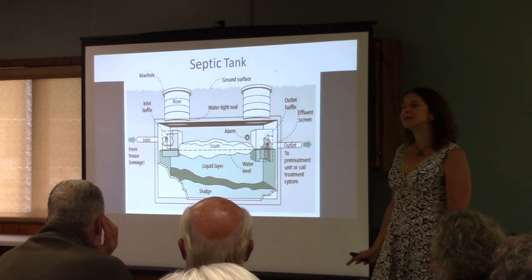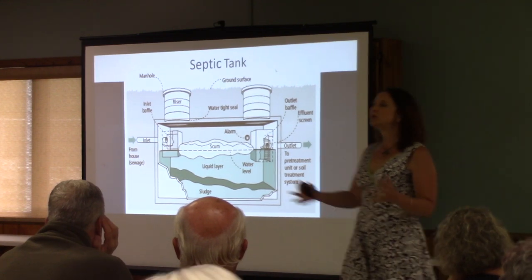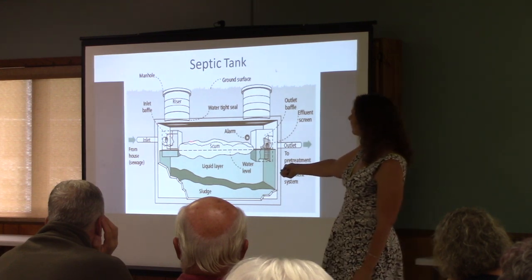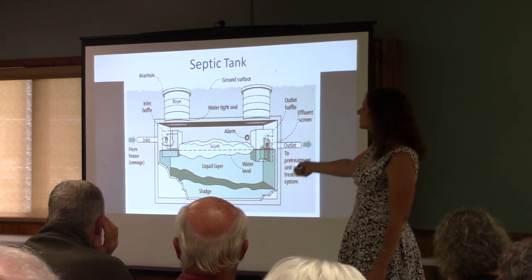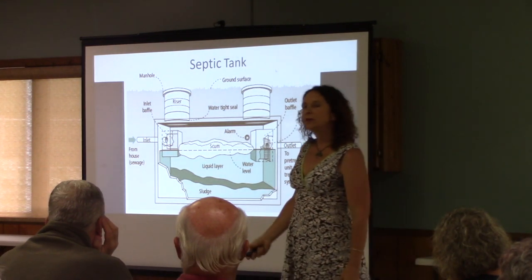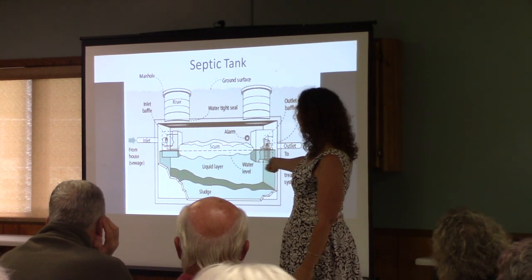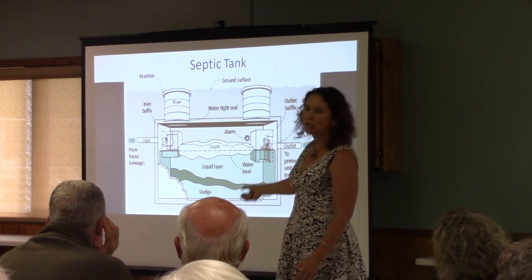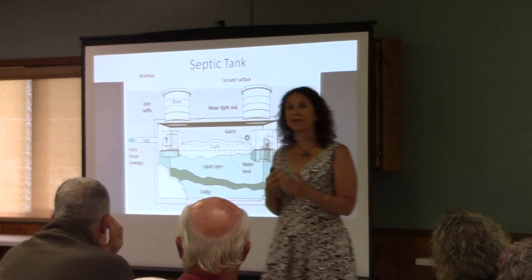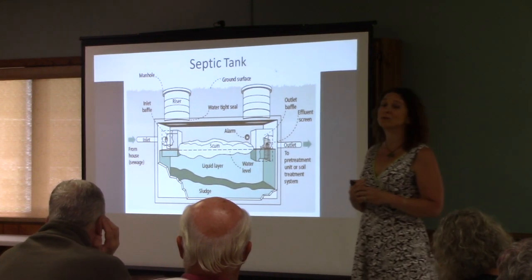So here shows again a simple septic tank. There are tanks that have multiple compartments. Some of you may have two tanks in a row, but they do all have some similar characteristics. You see the effluent coming from the house. The first thing is there's something right when that pipe comes in that's called a baffle. The purpose of that baffle on the way in is to make sure that the wastewater doesn't go through quickly, that it travels down. We want time for that wastewater to slowly travel in the tank for the treatment and the settling to happen. You'll see there's one on the way out of the tank, which is important too.